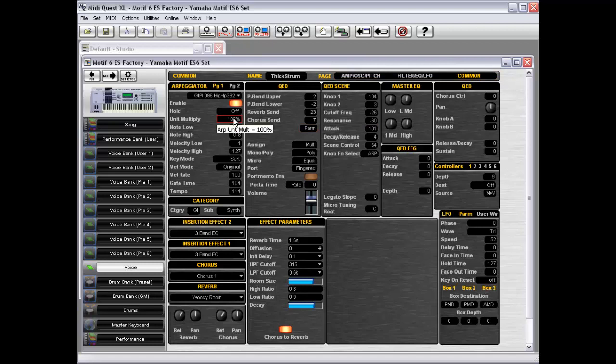Most of the editing is simply you click on a parameter and drag. In this case, I'm dragging left and right. You can also set up Midi Quest so that dragging up and down will work. You get, as you can see here, a pop-up display that shows the current value, and you can configure whether you want that to display or not. Toggle options, you just click and it will switch. When you have text options, you can double-click and get a pop-up to make your selection, or right-click and again get that pop-up to choose the option you want.